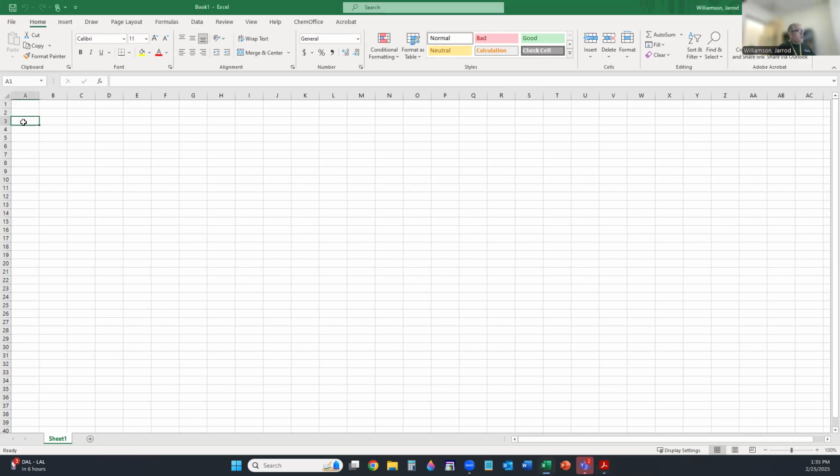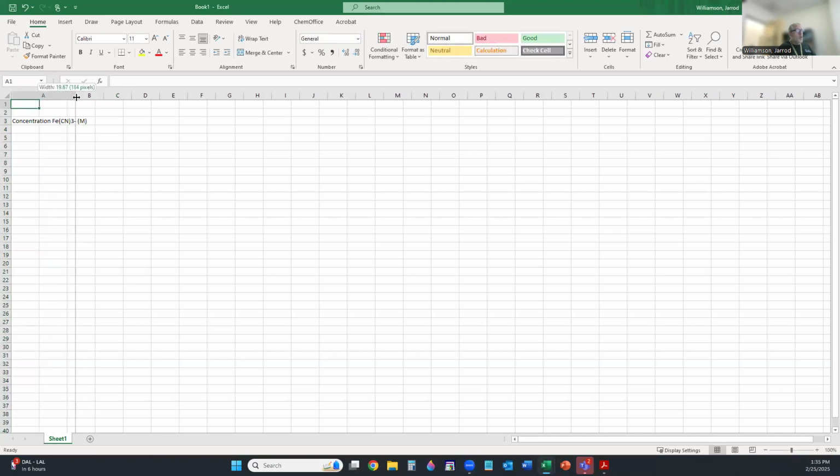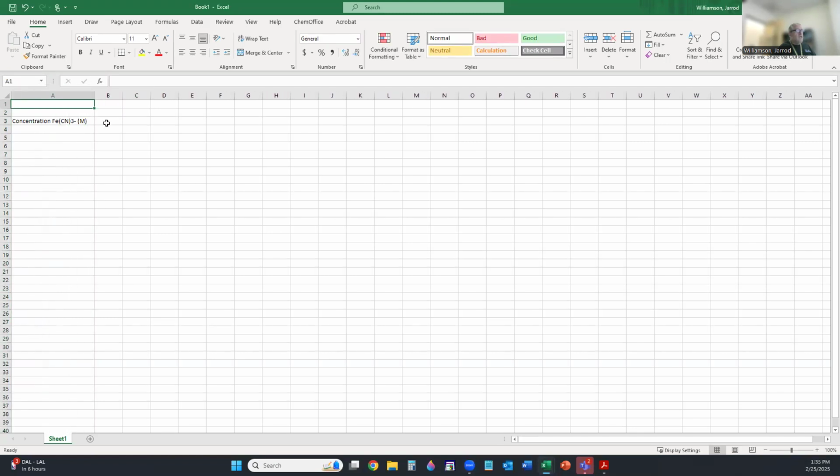I'm going to go right about here, and I'm going to type in concentration of FeCN3 minus in molarity units. I can make this column wider by doing that.